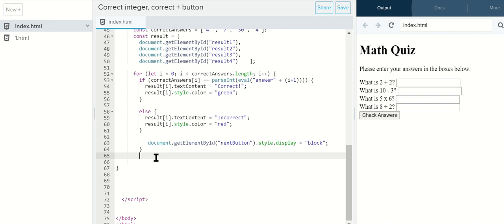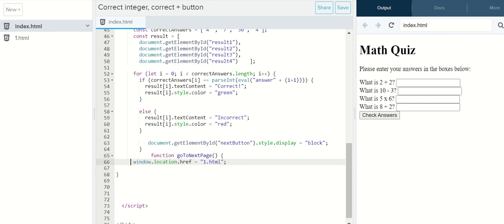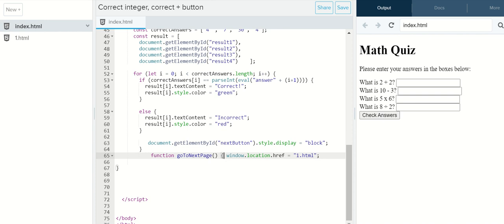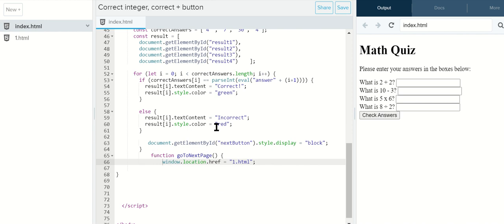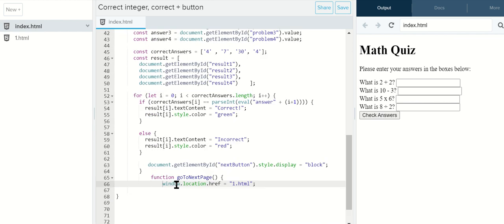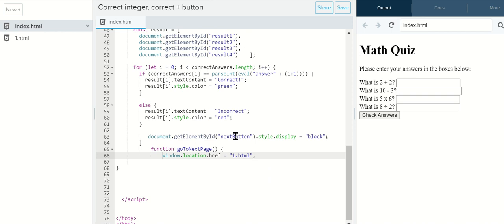Anyway, back to how to advance a page. If you create a function that says go to next page, that's just the name of the function. So I named it go to next page, go to next page. And if you put this code on different web pages, you don't have to go renaming everything. So even though this may change, I matched 1.html to here. You can change that to 2, but make sure the page exists over here. Window location, you tell it it's an href, and you're good to go. So let's go ahead and check to see that everything works.